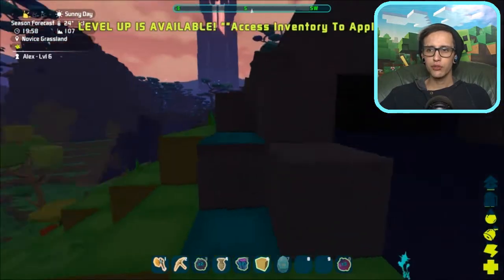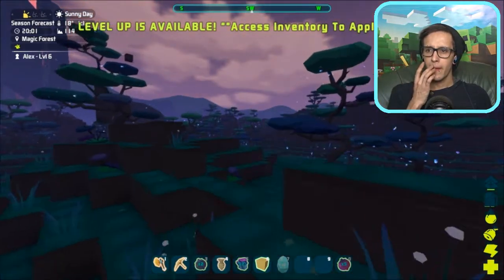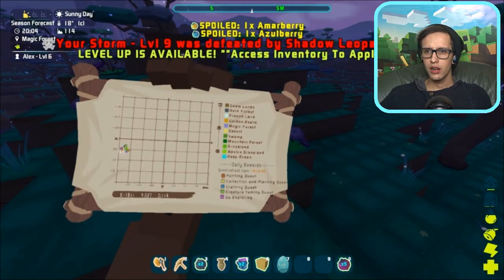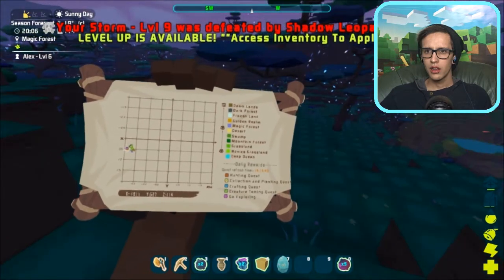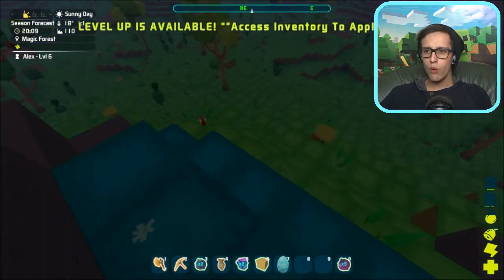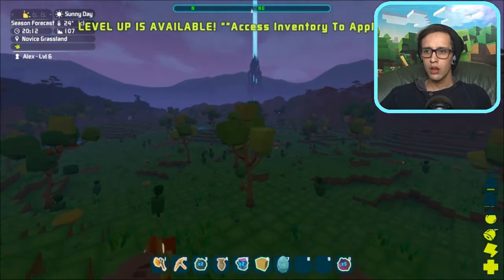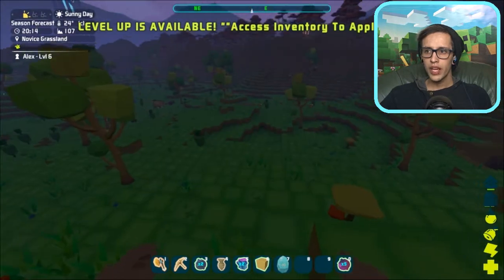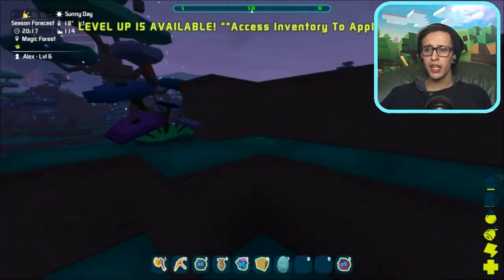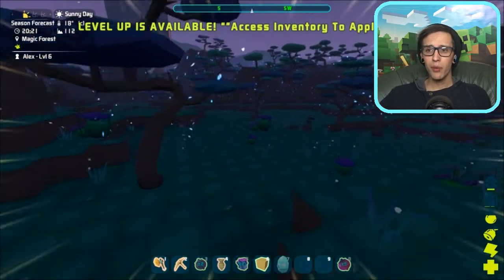Where would I like to kind of try to build a house? Maybe up here on this, like... Where even are we? Map. Your Storm was defeated. What? What? Whoa, whoa, whoa. He was defeated by a who? What? What? He was defeated by a shadow something. I didn't... My poor baby. We just tamed him. I don't even know what that was, and it killed him.